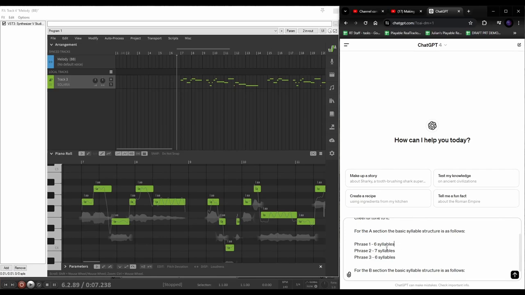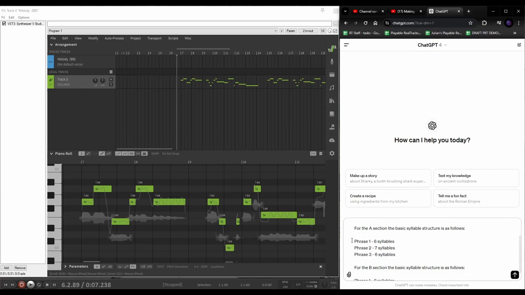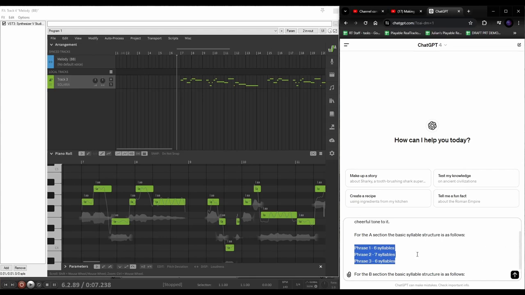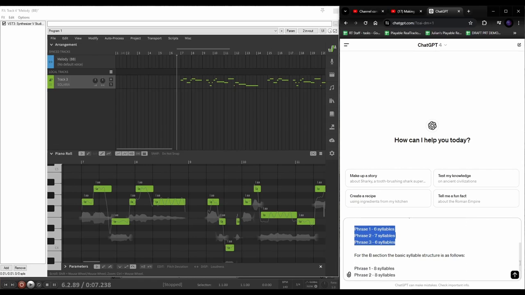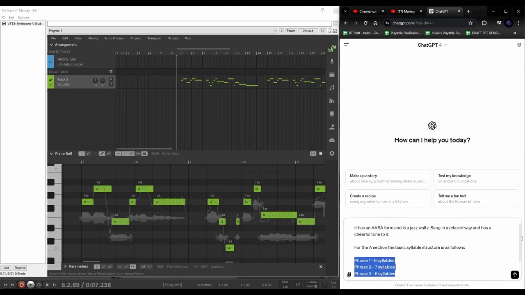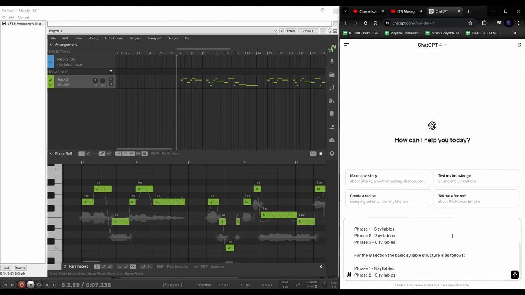Now, the thing about ChatGPT is it cannot count syllables properly, so it won't pop out lyrics that match these. But it may get close, and so we might have to just adjust things slightly to make them work. But at least this way, it should pop out 3 phrases, and they should be somewhere around this length. And so that's why I wrote out the structure here. And then for the B section, we need 2 lines. So from all this information, it should be able to give us a song with all the lyrics that match the form. So here we go.